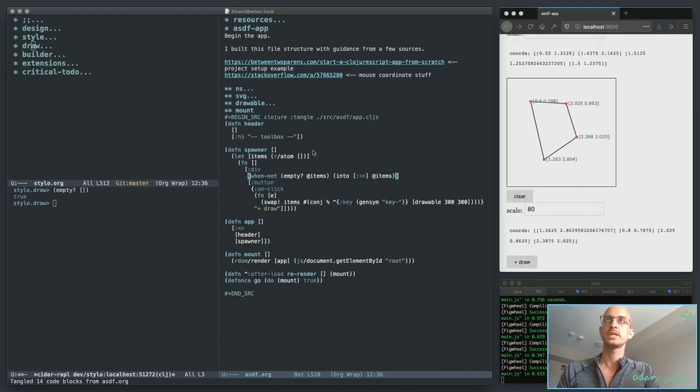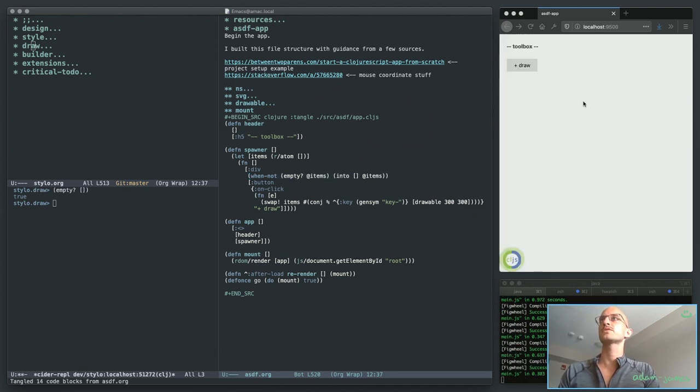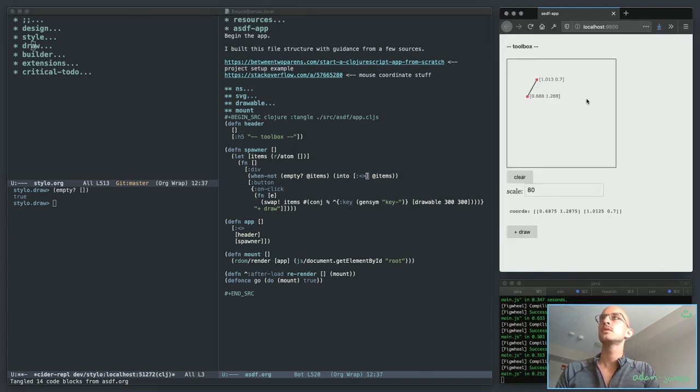Right, so when it is empty, it doesn't render this. And let me just see here, will this work too? Or will that also error out on me? That errors out. Okay, so I got it. Okay, that's on the right track, so I'll be okay with that for now.